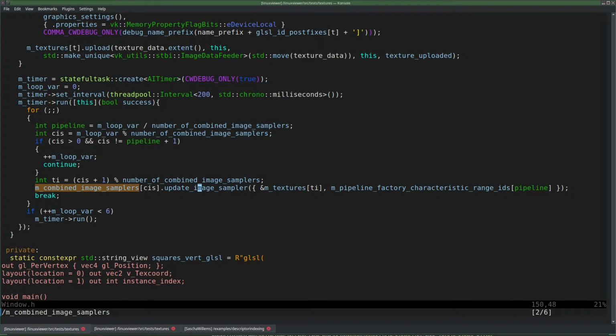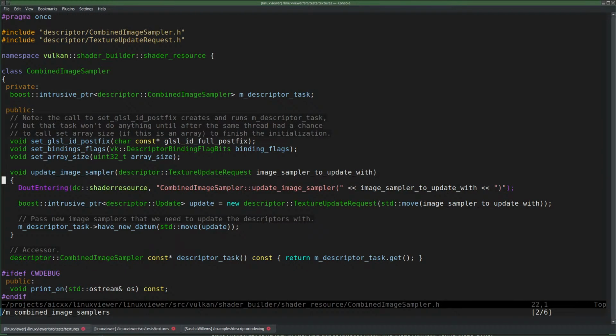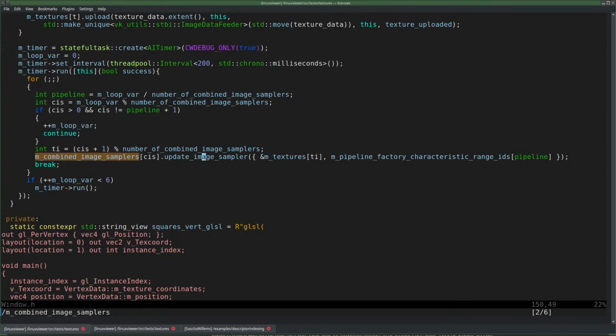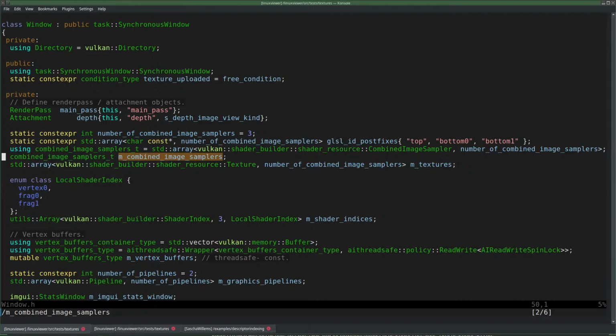Let's see if I call this update image sampler, it calls have new datum. Move update. Update is then texture update request, which we just passed here. Only one of those. Shader resource combined image sampler.